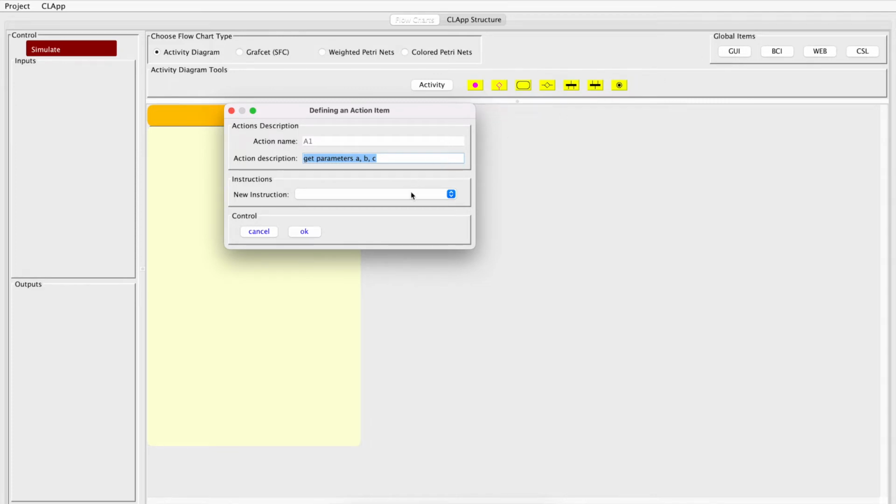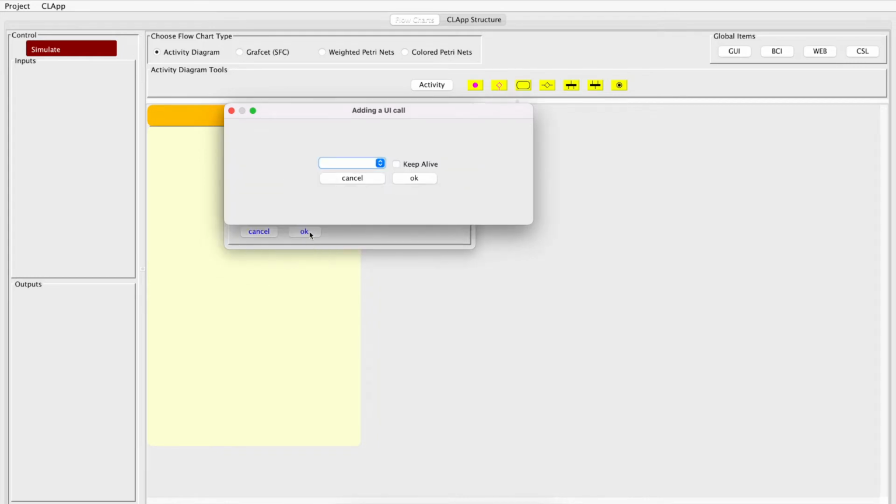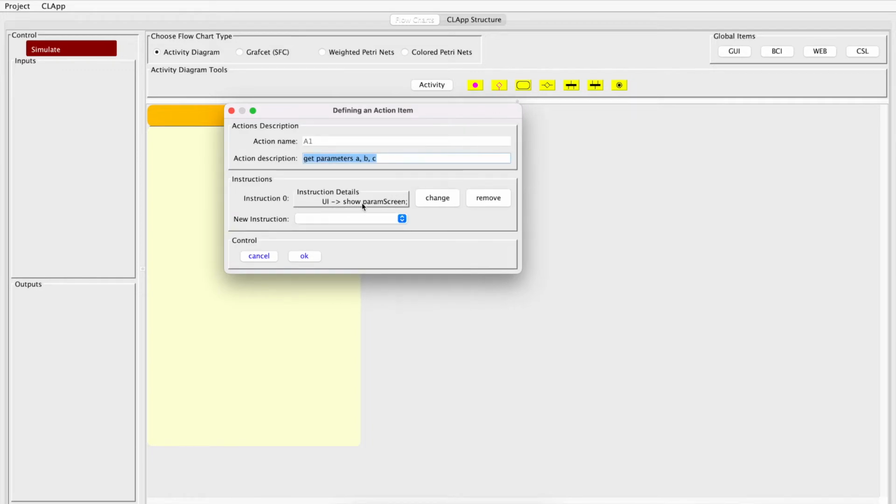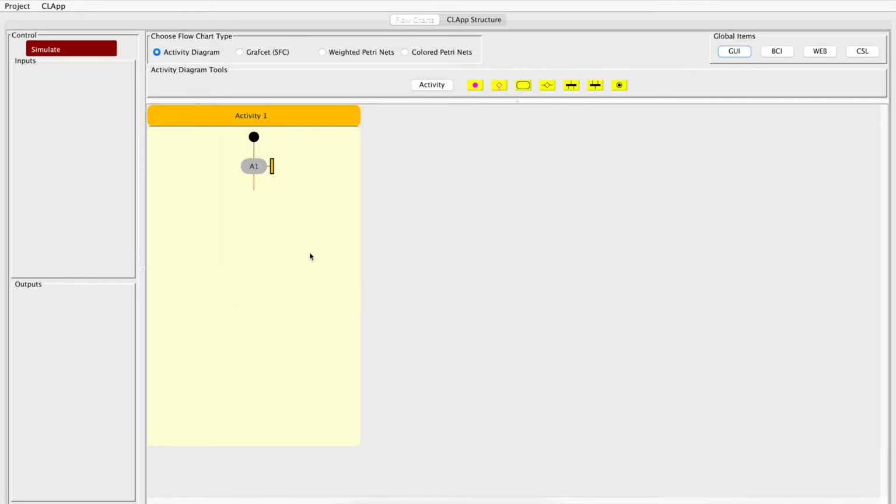So now, as I have defined my GUI, I see here the possibility to call it. So that's the way we will do it. I just select the created GUI and I say OK. So it will show just this GUI. Okay. And now I have a decision node.